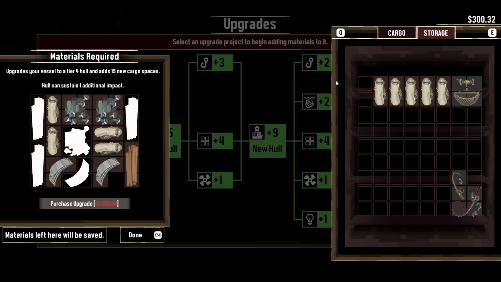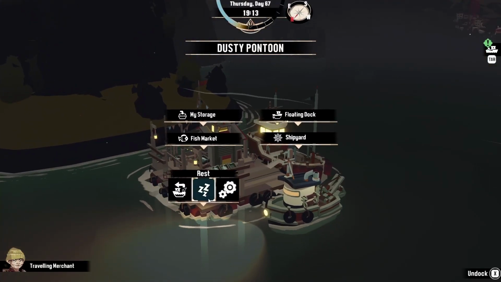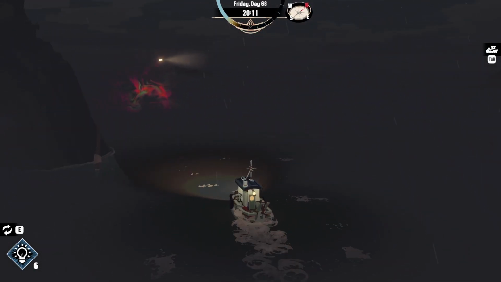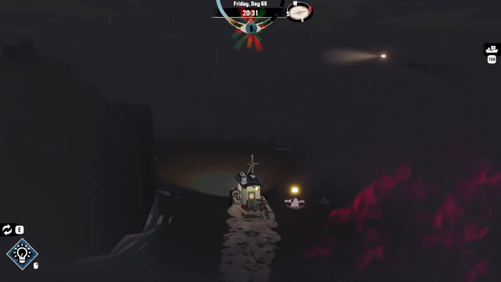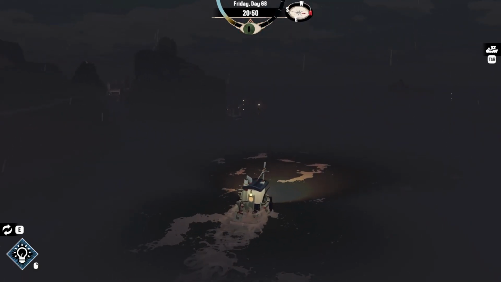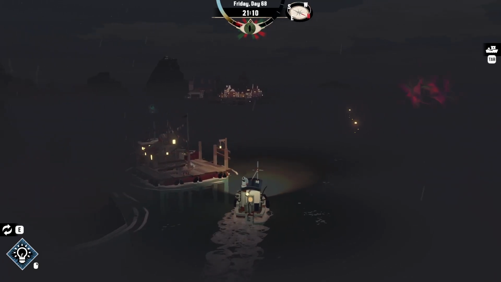Yep, we'll get that done. Not bad, not bad, not bad. Now we get a tier four hull. So we're almost there. Let's go drop this stuff off before I lose it, because it's gonna happen, because that's what happens every time. We could outrun the whispers now, though, so that's pretty cool. We are definitely getting faster.